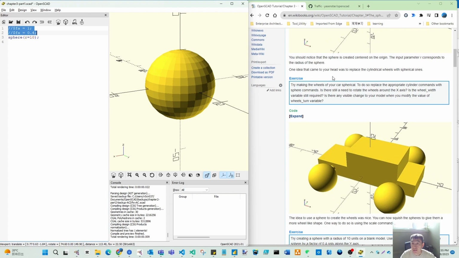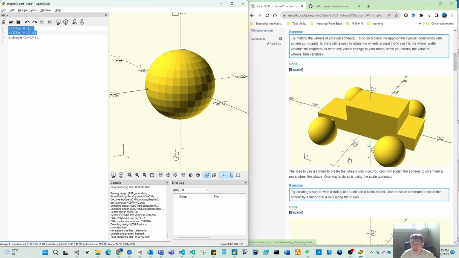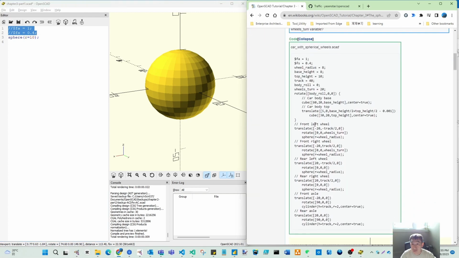So the exercise is to try to make the wheel of your car from that cylinder into such a ball, or spherical. To do so, replace that cylinder command with a sphere. So let's copy.